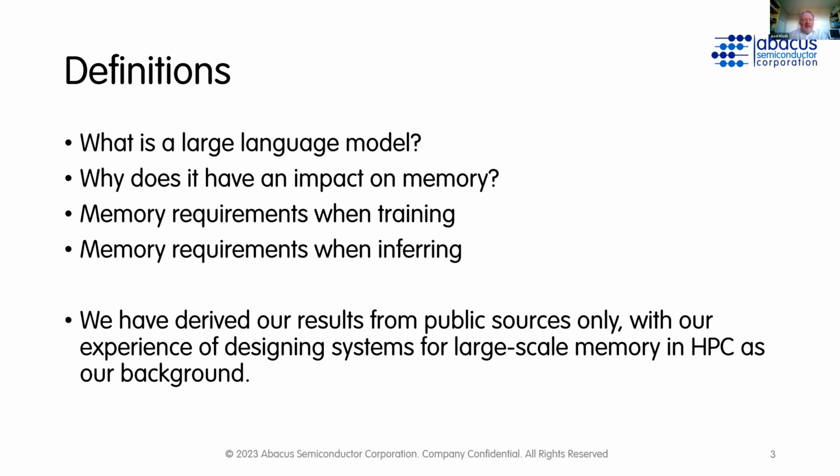The other issue here is I have derived everything from public sources only. We looked at the source code that there is, but I'm not quite sure if the source code for OpenAI's GPT-3 is in any way, form, or shape what in fact they've used. It looks like there's a lot of discrepancy between what's out there in the open source and what they're using. We couldn't quite reconcile it, so I tried to reverse engineer whatever there is and derive our results from all the information that's out there in the public and see, hopefully, if that matches up with reality. But in either case, we will see a whole set of new requirements for memory.